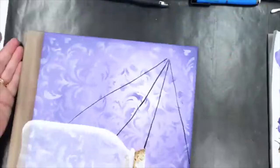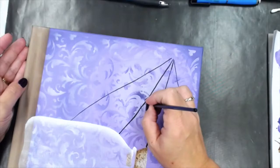Start back where you began. I'm putting the color on.